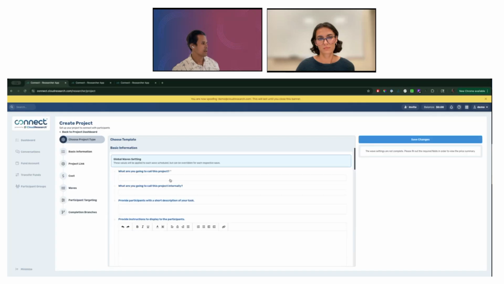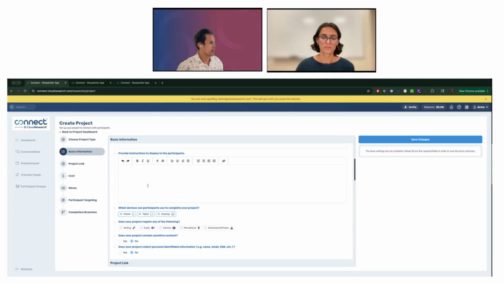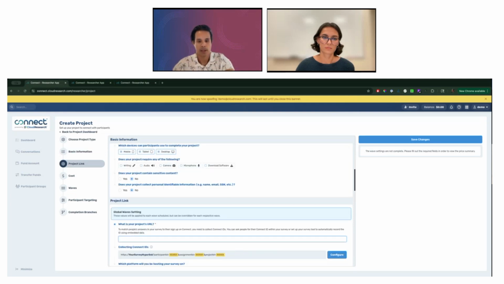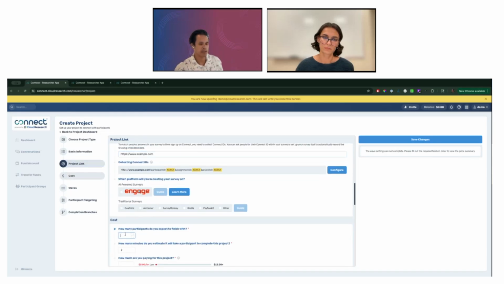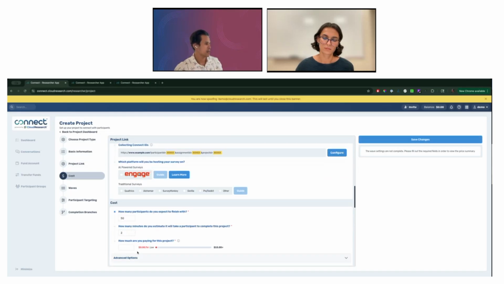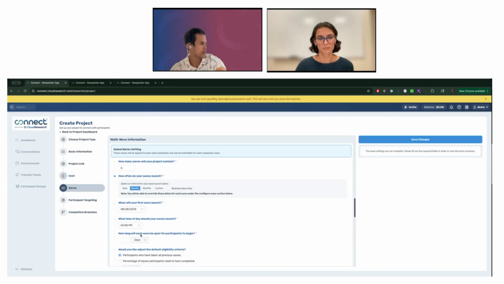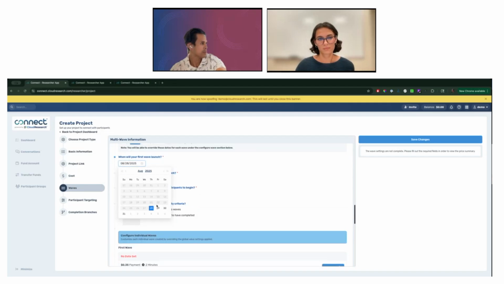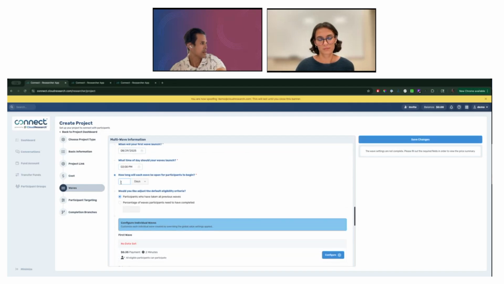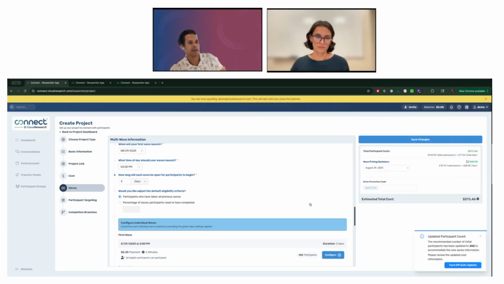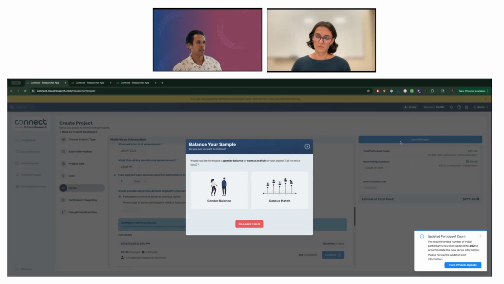Okay, let me quickly just put this back in. Weekly waves. Okay, HTTPS example.com. All right, let's just get this to save. 50 participants. 0.35. Okay, say 5 and weekly. Okay, and let's choose tomorrow and 3 days. Okay, great. Let's just hit save changes. Okay, and leave us this.